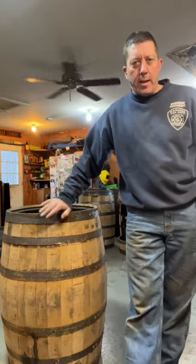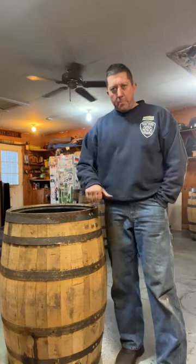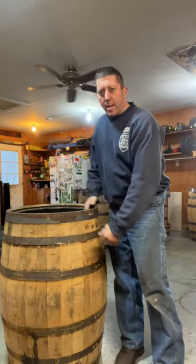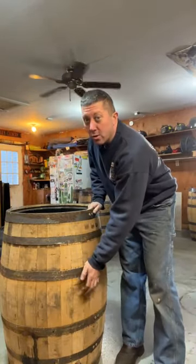Watch the other videos to figure out how to finish out the rest of these. The glass top is a little bit different: you can't cut the bands open until you get your wood top out and your glass top in, secured, drilled, and band-screwed — everything nice and tight. That's the biggest difference. Then you can cut your opening in the barrel.